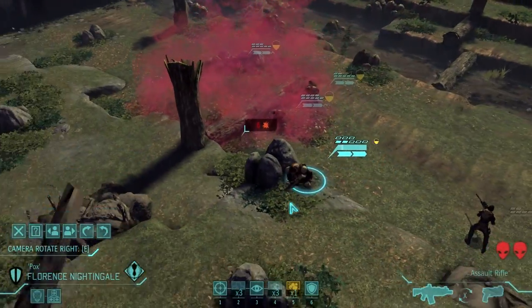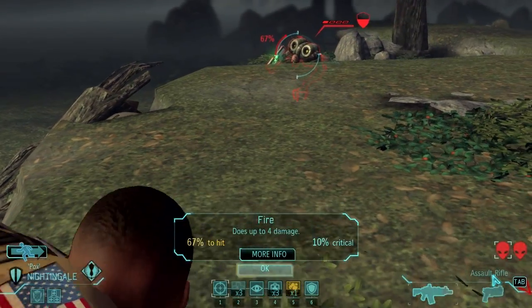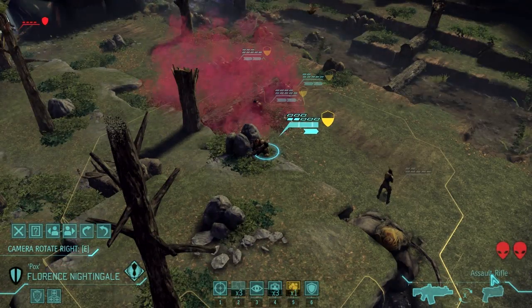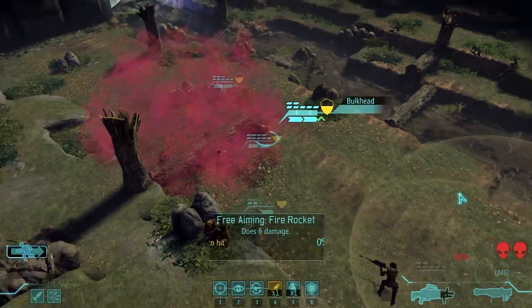So we do have a shot at this guy behind us, I think. If we can take it here. Okay, 67% chance to hit. I'd say, I mean, it's very tempting to use the med kit. And that may actually be the right idea. Let's wait a second here. We've got some situations to deal with.